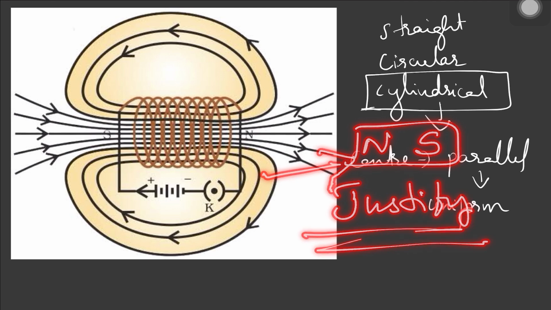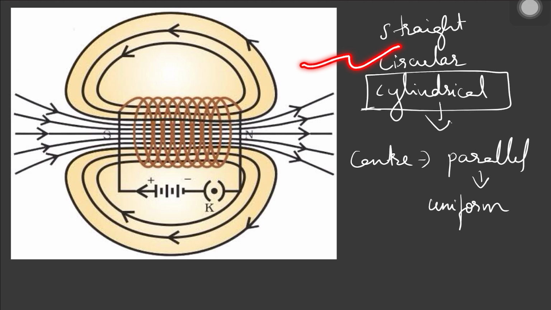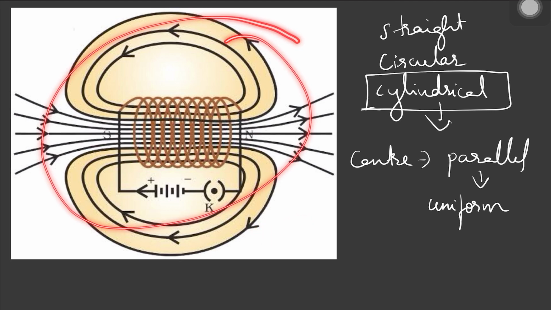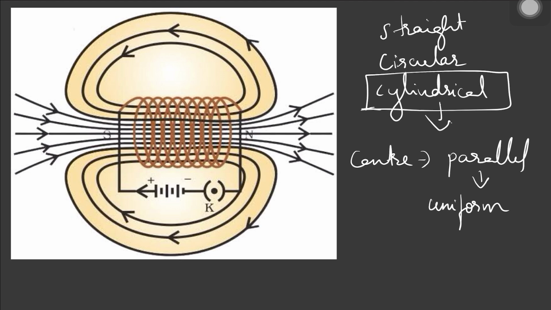Based on one activity, they can frame five to six types of questions. If you know the activity along with the diagram perfectly, it is easy to tackle the question. Hope it is clear. So be alert when you are reading the question and relate it to the activity. You will know the activity, but you have to judge which activity fits which question. That is the reason I have told you all the different types of questions that can be asked with respect to these activities. Hope this video is useful.